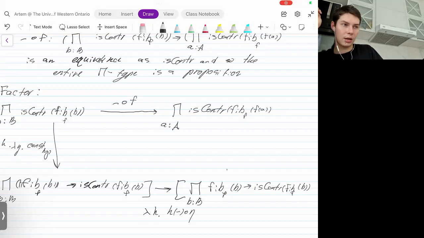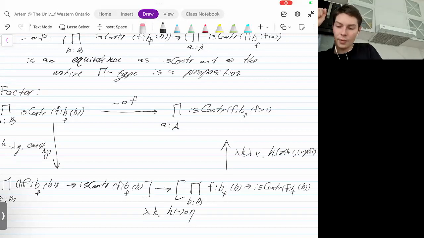And here, our final point is: assume our function h, assume x, and then we just apply h to f of x, which we already know we have, and x reflexivity.